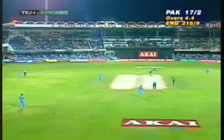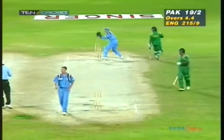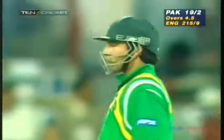Top edge. He's very strong off his legs, and Adam Hollioake knows that. He's tried to plug the onside. Tremendous player, Saeed Anwar. He's one of the best timers of the ball that I've ever seen.